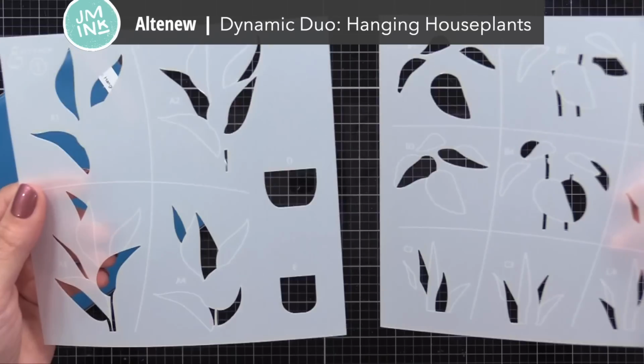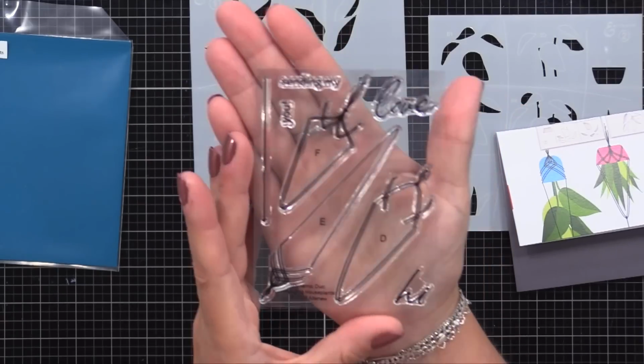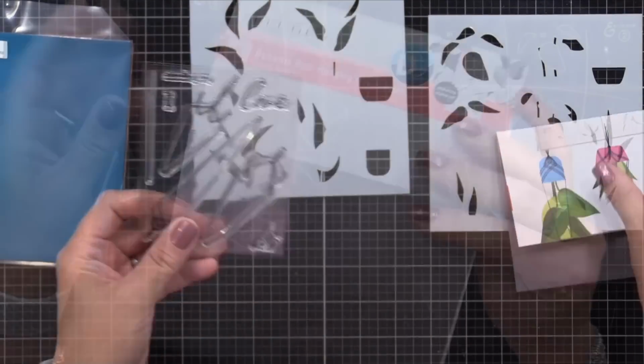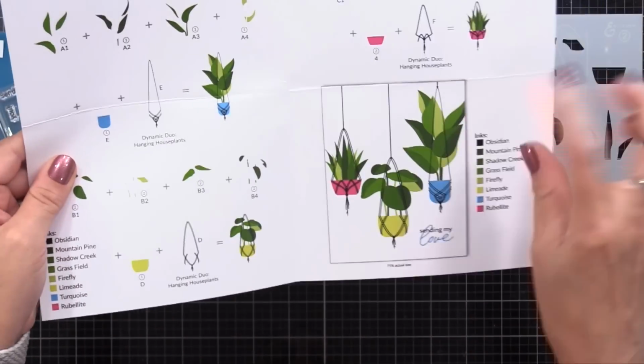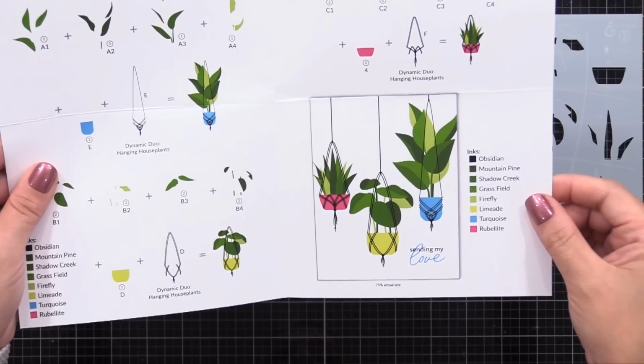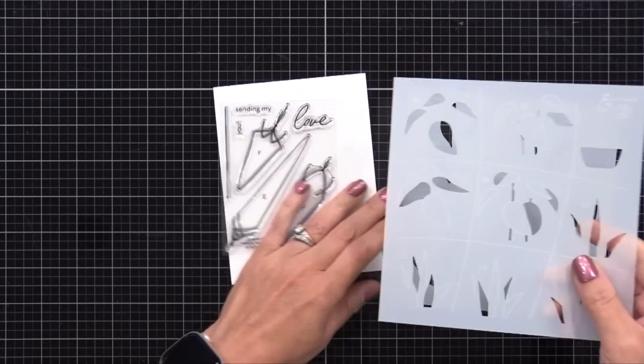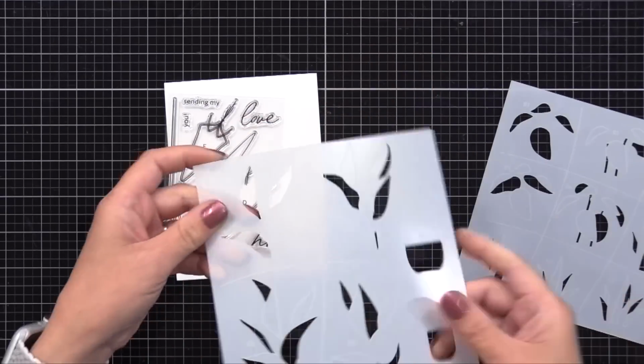Now, Dynamic Duos are a set of stencils and a stamp set that come together as a bundle, and they work together really well. This is available in a subscription like the other kit was, or you can buy it separately. I will be following the design of the card in the guide. Now, this is where I think some of you might panic, but I promise you it's worth it.